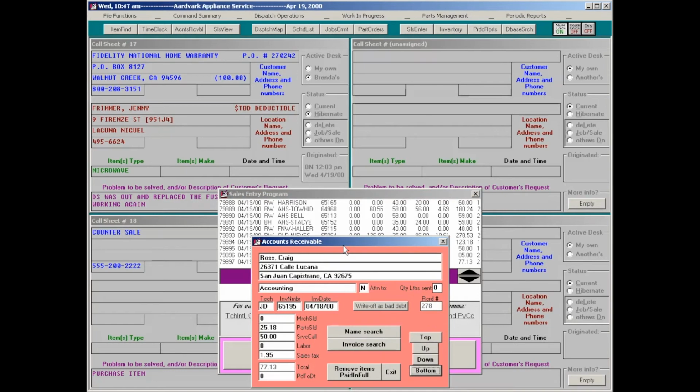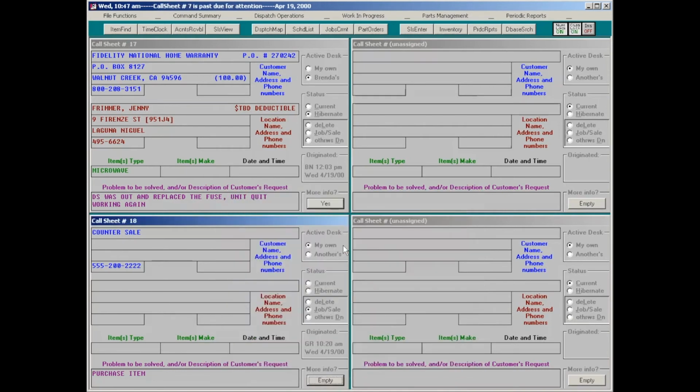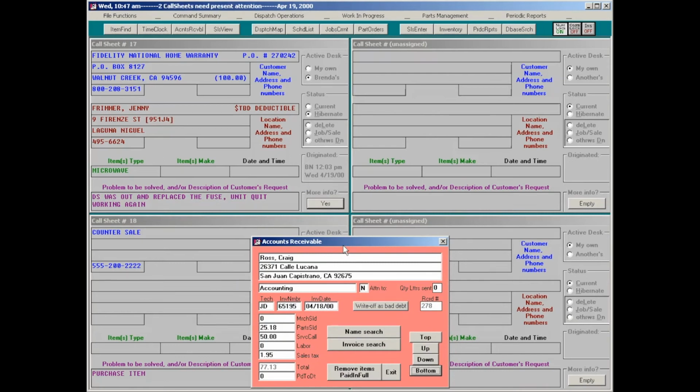Managing accounts receivable is obviously very important because if you don't manage them, you probably won't get paid on them, or at least paid on a fraction of them, and that can cost you a lot of money and really eat up your profitability. So it's real important. We've made it pretty darn simple in Service Desk. Basically, each accounts receivable that you have is represented by a record as shown in this form.